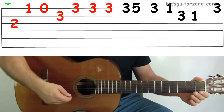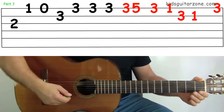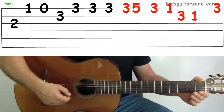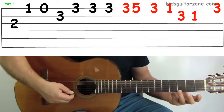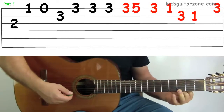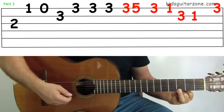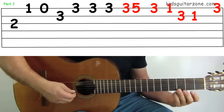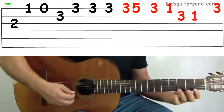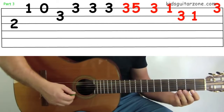Okay, let's look at the second part of part three. We've got 3-5-3-1 on the first string, 3-1 on the second string, and 3 on the first string. Now, those first three notes, 3-5-3, it's going to be a bit of a stretch. You're going to play 3 with your third finger, 5 with your fourth finger, and then back to 3 with your third finger. It's going to sound like this. Sorry, I'll do that one more time. Okay, and then the remaining notes, it'll sound like this.